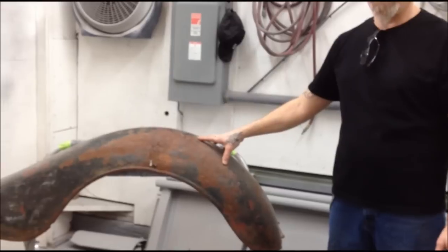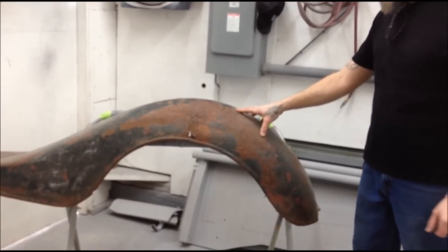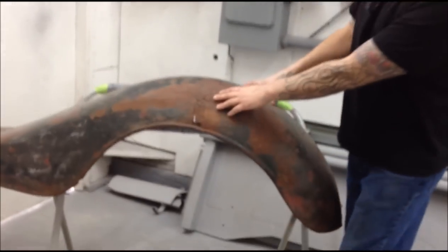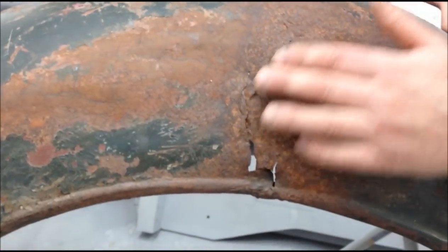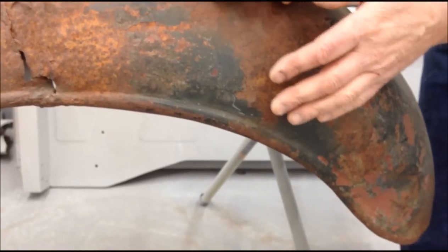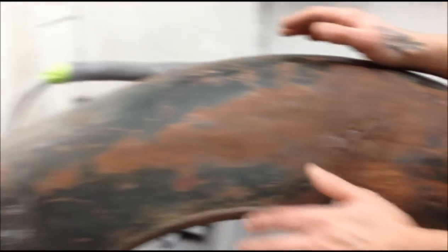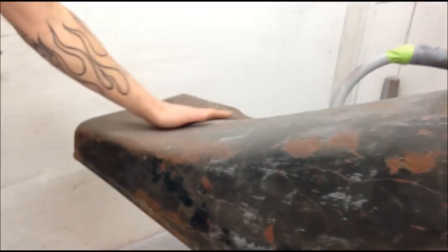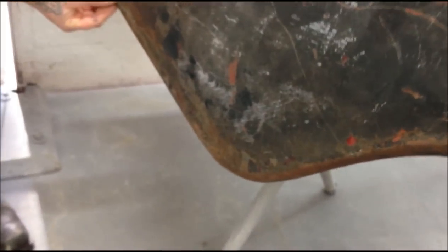It's a '36 Ford pickup, and we're doing the fenders right now. We've already done the rear fenders in the box. As you can see, the fender's pretty bad. Back in the day, there was no MIG welding. There was stick welding, arc welding. So the fender's really bad here. You can see the body line is completely gone. It's hard to tell right now through this video, obviously. The fender's really hammered up. There's a big, huge concave dent in here. You can probably see where the body line is, and it just disappears completely.